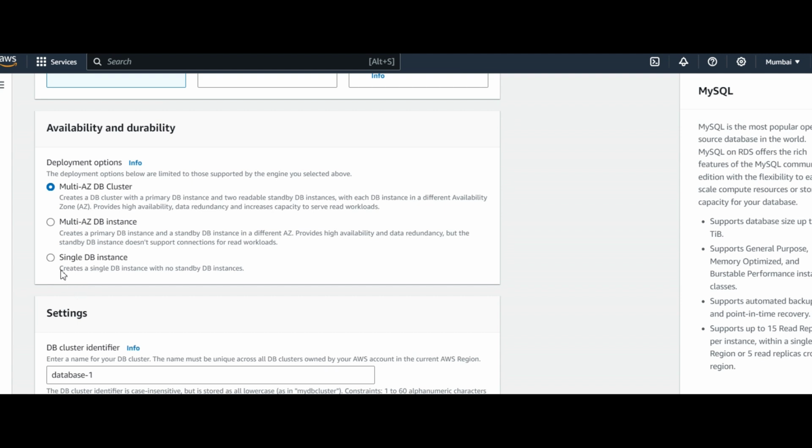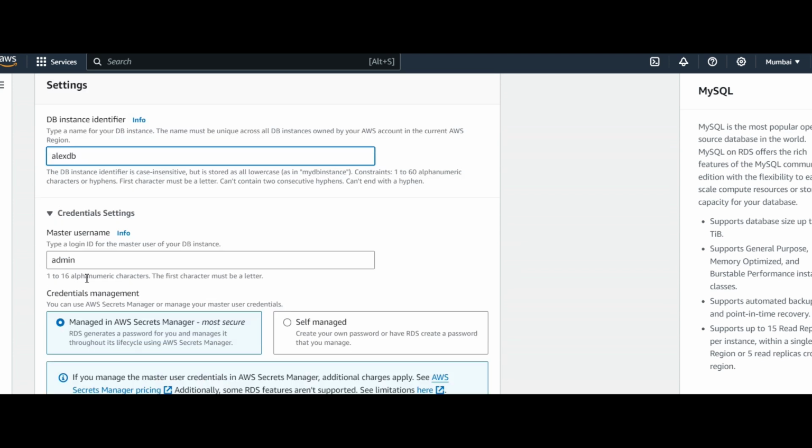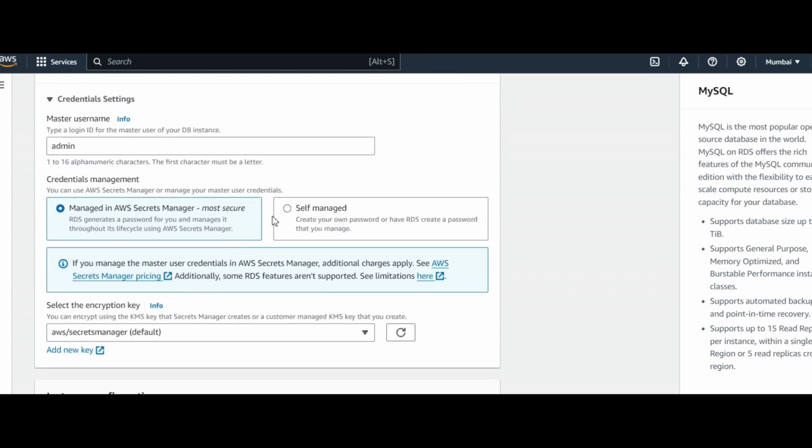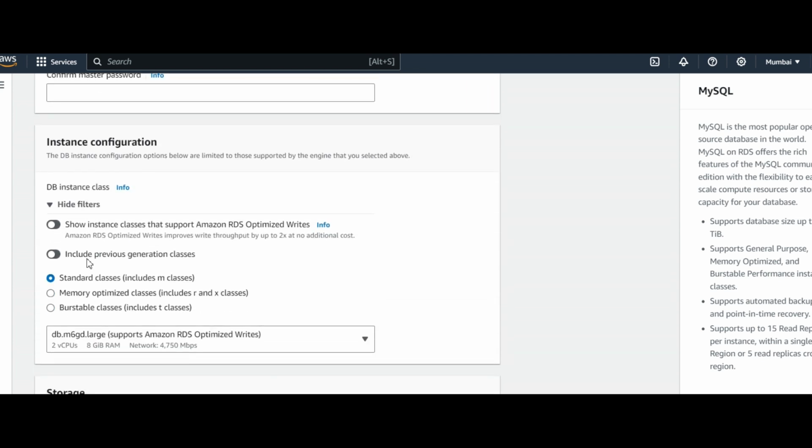I have taken production and a single database instance. This is the DB instance name, you can see Alex DB database I am creating, with admin and a self-managed password, where you enter the master password and confirm it.